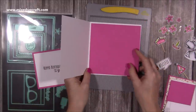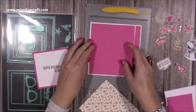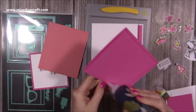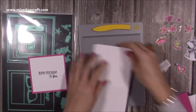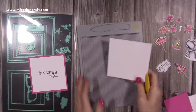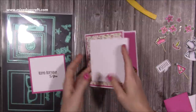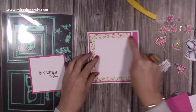I've cut a piece of cardstock which is 5 and 3 quarters squared, which is going to go inside. Then I have a piece which is 5 by 5 and 3 quarters, and then another piece which is 4 and 3 quarters by 5 and a half. I'm just going to get those all stuck down. Then I've got this piece here which is 9 by 4 and a half. Along the 9 inch side, score at 4 and a half and fold and burnish, to give you a little 4 and a half squared card. Now flip this one around so it opens from this direction, and you're going to stick it in the middle so that when it opens up it will be in the centre, and when you close it, it will also sit in the centre of the front piece.